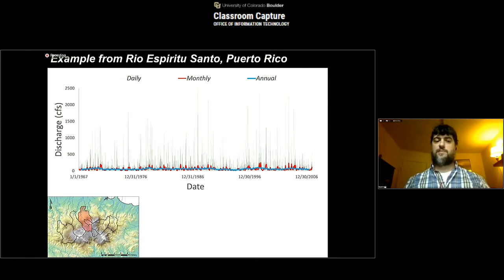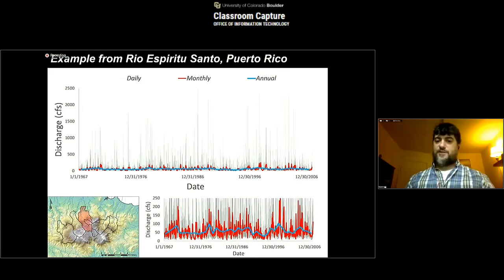And they're all plotted up in CFS because they should give us the same mean because they're just different ways of binning the same data, right? So the average for every day is the same. It's just a matter of how I look at it. Just to convince you that things are very different depending upon the interval I average over, I've zoomed in here so you can see that there is a lot of variation even at the monthly and annual timescales. It's just being obscured by the fact that there's really big variation at the daily timescale.